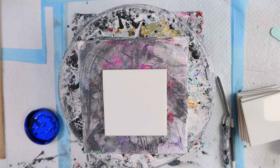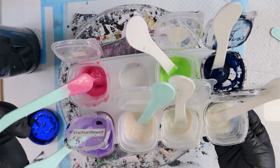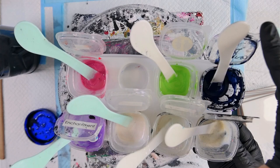All right, so these coasters are done on a black background. So I have my black pillow here. And the colors I am using today are This Little Piggy Enchantment, which is this lovely light purple. We've got This Little Piggy Venus. We've got This Little Piggy Twinkle. This Little Piggy Pinot Gris. I've got my regular pouring medium with some holographic nail glitter flakes in there. I've got my Cell Activator, which is Pebeo Iridescent Green Yellow, and Amsterdam Paynes Gray Cell Activator as well.